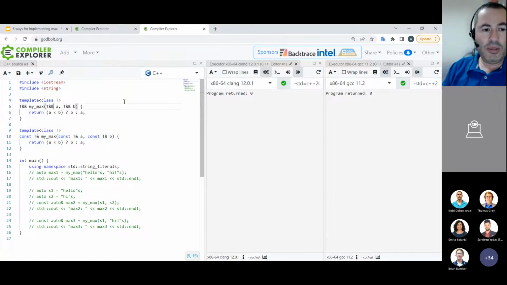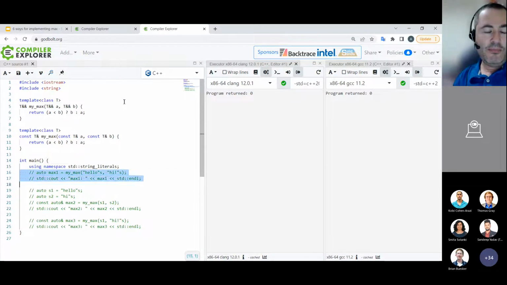So we got something that might be an rvalue, might be, and then we say, okay, if a is less than b, then return b, otherwise return a, and we try to return it as a T double ref, which is in this case, again, something which is not so clear. What is this one? Probably again reference collapsing, so it would be either an lvalue or an rvalue. And now I want to check with you three different calls, and I'll ask you before I put them back into code, what we would get.